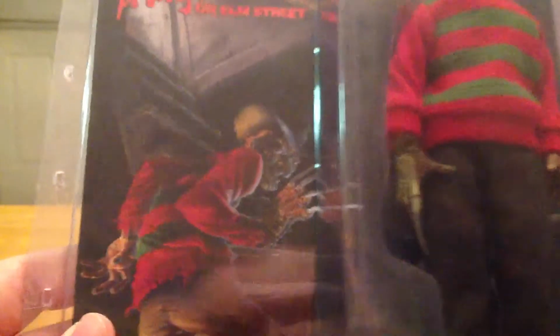And, yeah, I'm really happy with this guy, though, and I'm going to recommend him, but only if you're a big fan of this line, because he's a bit on the pricey side now compared to the others. Damn it, I can't get this, there we go. A bit on the pricey side, and well, the package being non-resellable like that is a bit of a downer. Him and the first Jason are both like that, and that sucks.